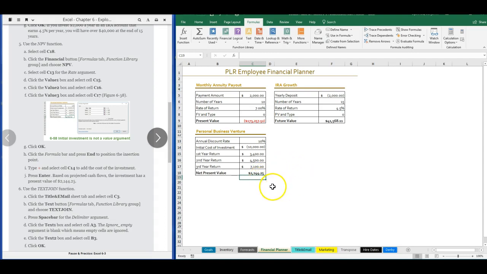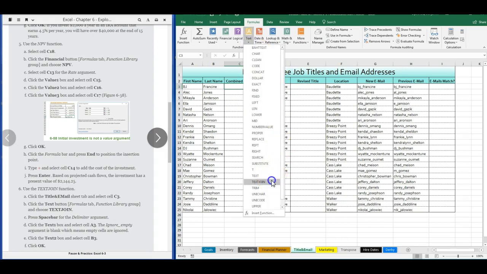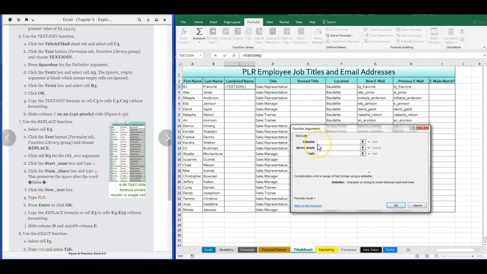Now we're going to use our TEXTJOIN function. Coming down to our title and email, we're going to join some text. We're going to select cell C3, and join our first name and last name into a combined name. The delimiter is what's separating them, and we want the spacebar to separate them. We're going to ignore empties. Text 1 will be A3, and text 2 will be B3.